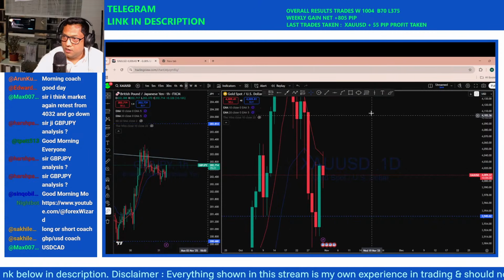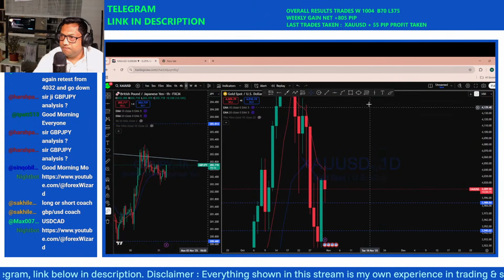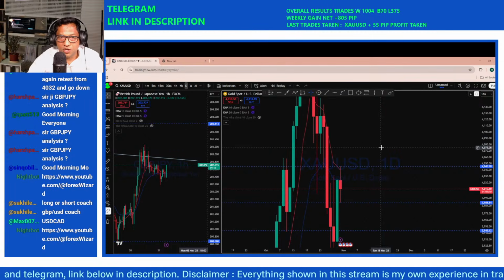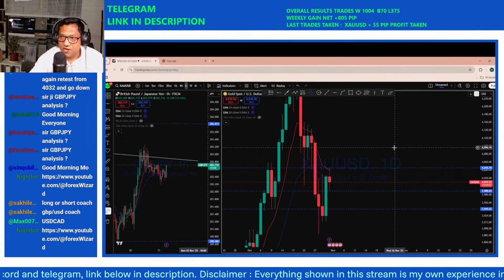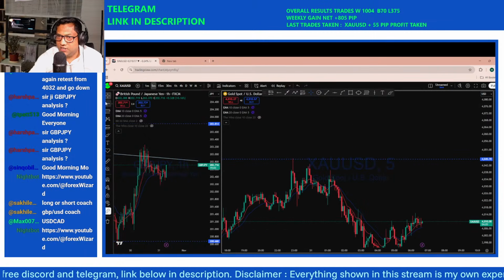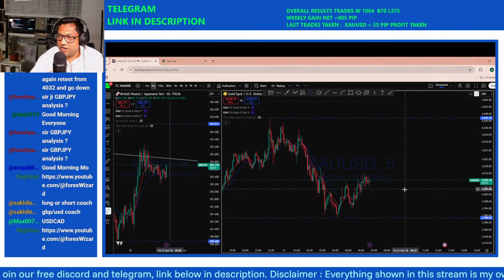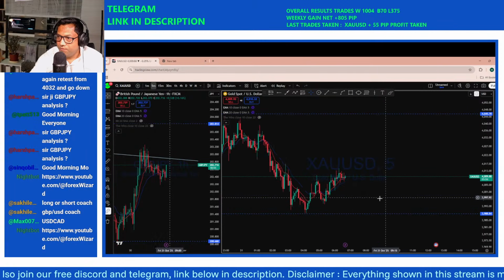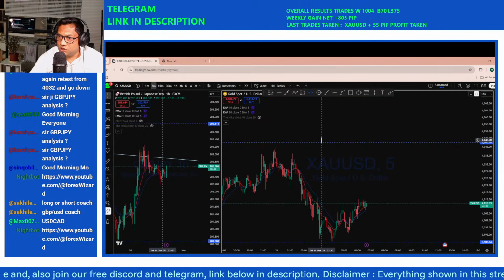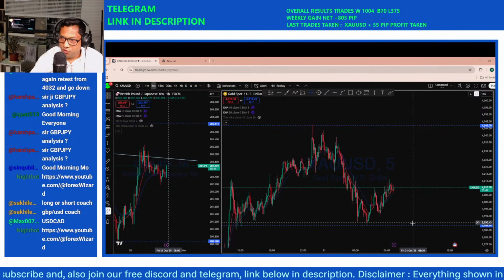At the moment we only need to consider the daily high and low, because the market is now biased in both directions. So we are looking at the lower time frame. You see, this is the daily high and this is the daily low. Whenever the market crosses this low, we are looking at the upside. If the market crosses this daily high, which is 4045, we are biased to sell for another drop.